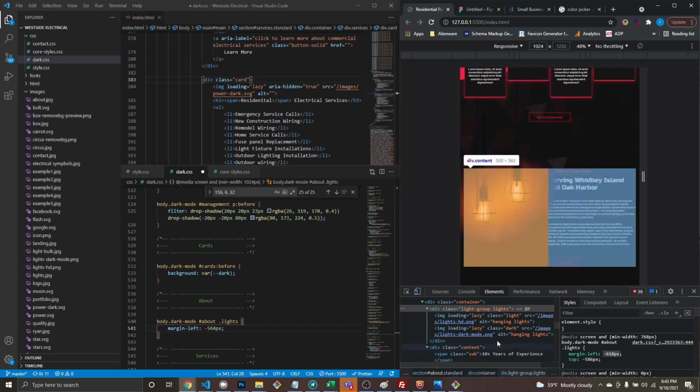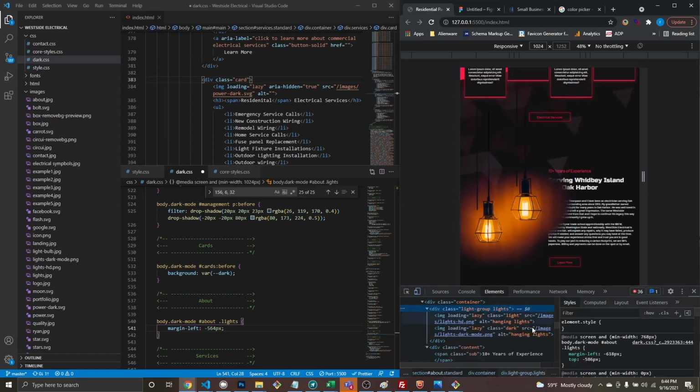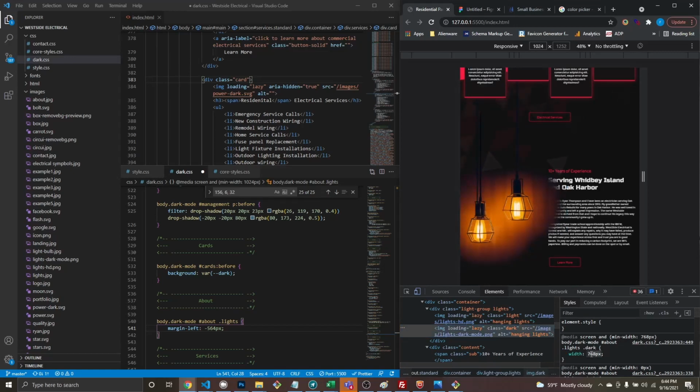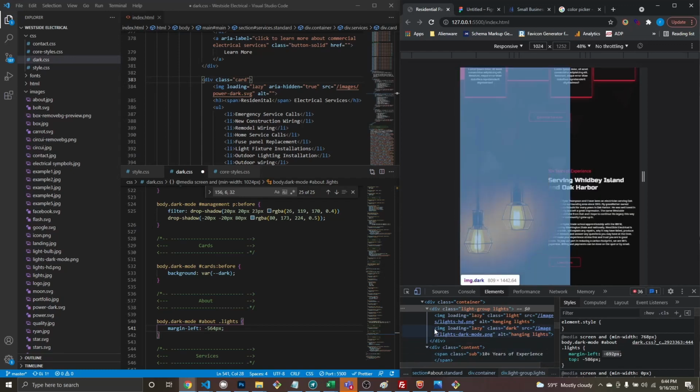We need more. Now we're getting somewhere. Okay, almost there. Let's try that. Go back to the lights group. Let's push it over some more. I think we're just a little too big, so we're going to come down a little bit.